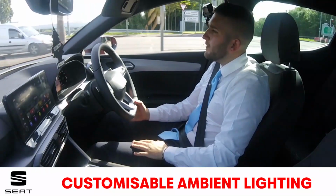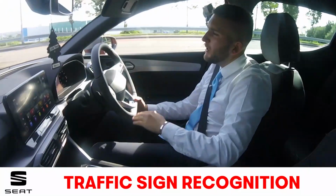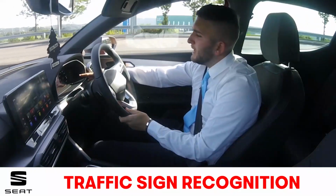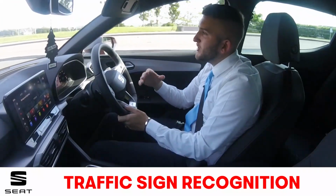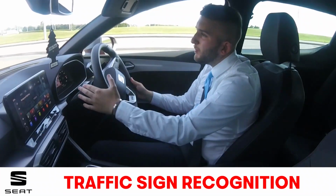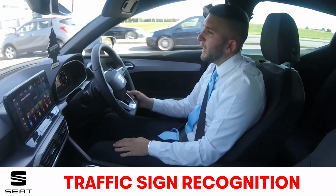Also with this model, you're going to have your speed sign recognition. You're going to have a camera and a sensor just in front of your rear view mirror here, so it'll pick up all the road signs. As you can see down here, you have your little road sign saying 50, and it will also have a little indication. If there was a road that you weren't sure what the speed limit was, it's a nice little touch to know that you'll have that feature within your car.